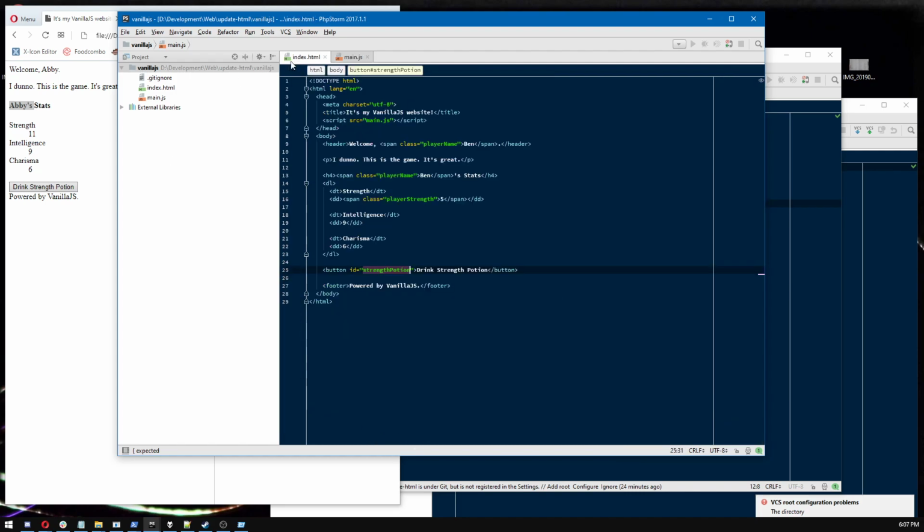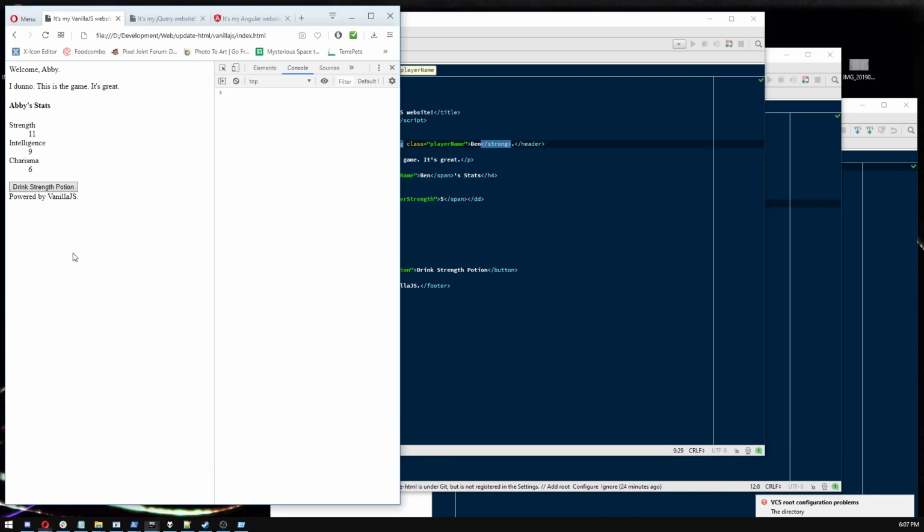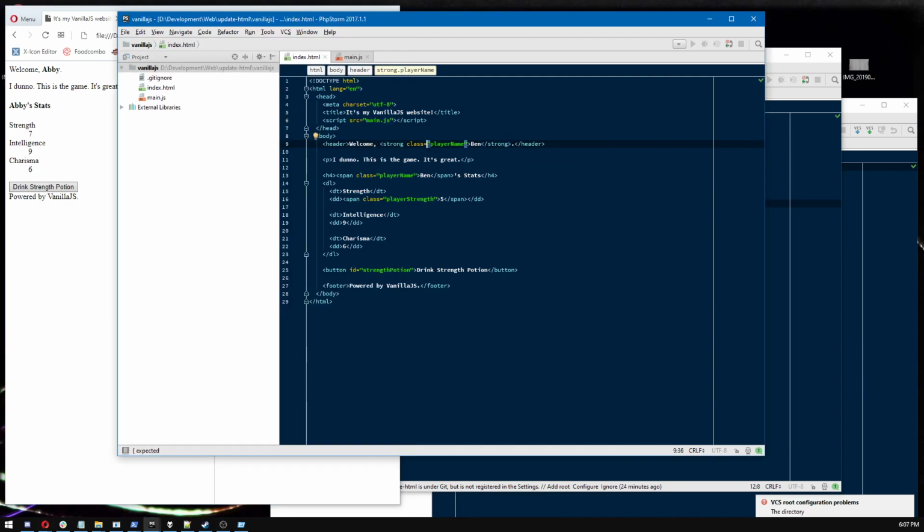And how do you know where to update things? Preferably with nicely named classes on spans or divs or whatever you need. They can be bold tags. Maybe you wanted the name to be, I shouldn't use bold as an example, maybe you really wanted it to be strong text here. Actually, it already is because of H4, so that's a bad example. Whatever you wanted it to be, it doesn't matter. It has the nice class, that's what matters. A class that identifies it for this DOM update. And in some ways that's a little messy too. Again, we'll see how we can get away from that in Angular.